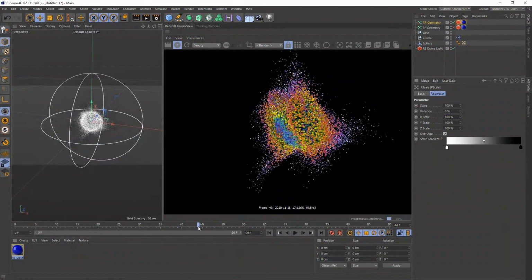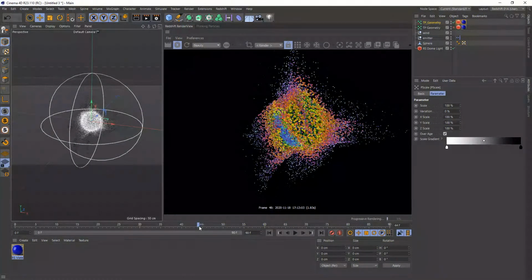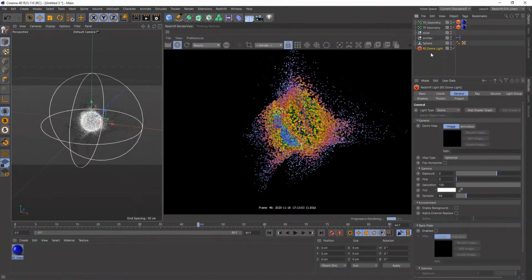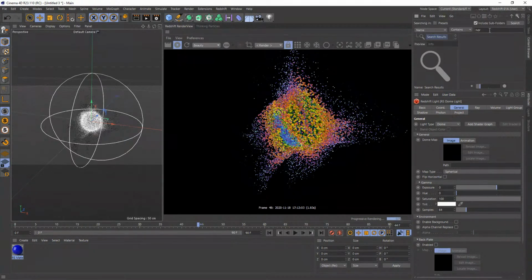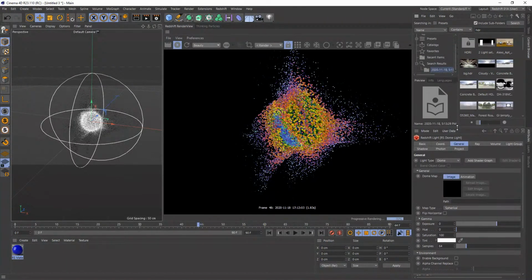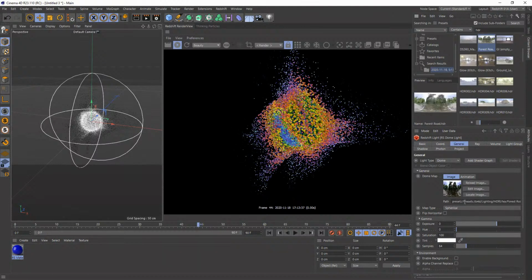So let's see now how we can make this look much better by actually using some of that visible light we created. I know this is stuck here, but it's going to go away if I select something else. So I'm going to light this. And I always like to use HDR panoramas, and the content browser has a few interesting ones. So just go here and type HDR and press enter, and all you have to do is drag it here in the path. So let's get this one that has a bit of contrast, see how this changes our lighting. There you go, we get a bit of contrast. We're going to add some lights, so that's going to be fine.